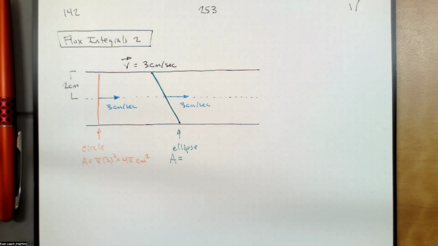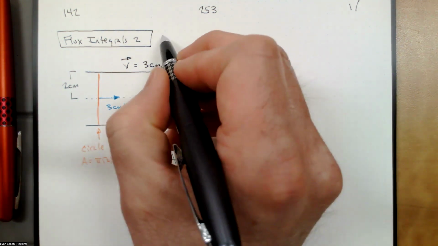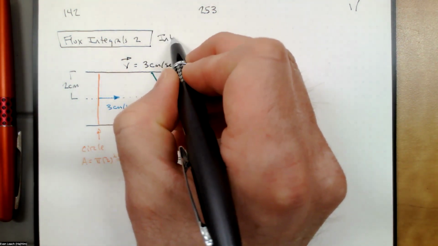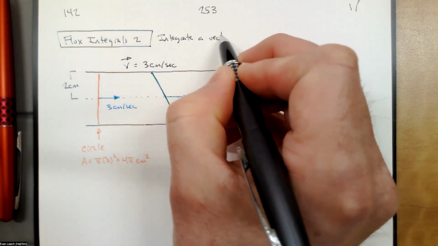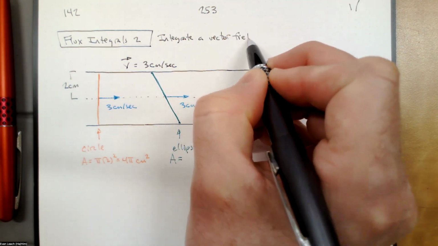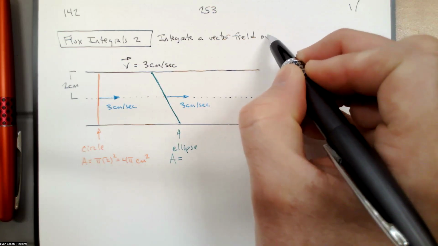Today, I want to go over some of the details of the problem that we looked at yesterday. This week, we are talking about flux integrals. The idea with a flux integral is that we are integrating a vector field over a surface. So integrating a vector field over a surface.